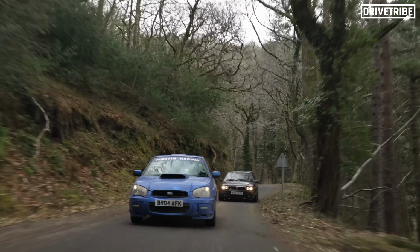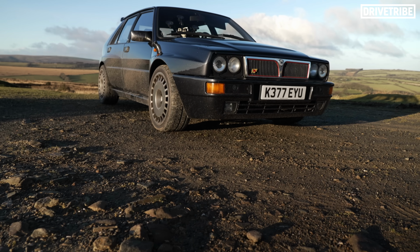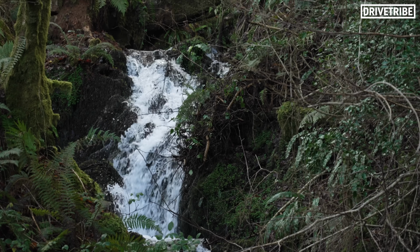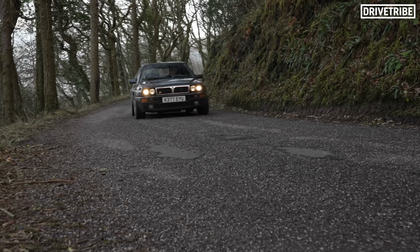We are in rally cars on a Tarmac rally stage, and it cost us £3. Starting in Ben Collins' neighbourhood of Exmoor, we're road tripping to the north coast of Devon to find a strip of tarmac steeped in motorsport history, and yet one that is completely open to the public.